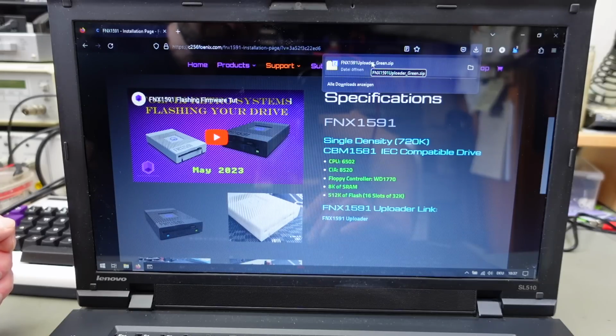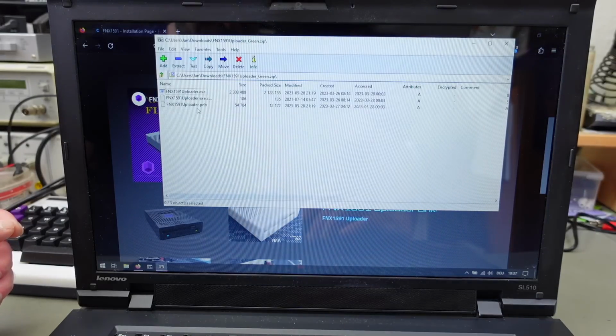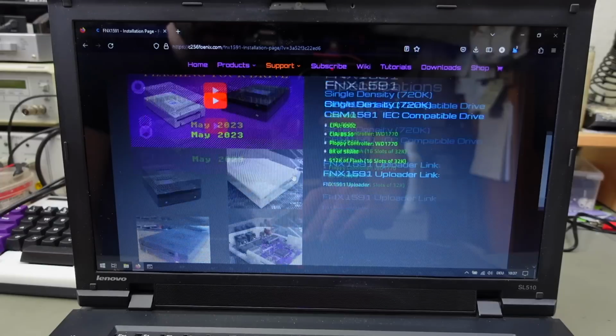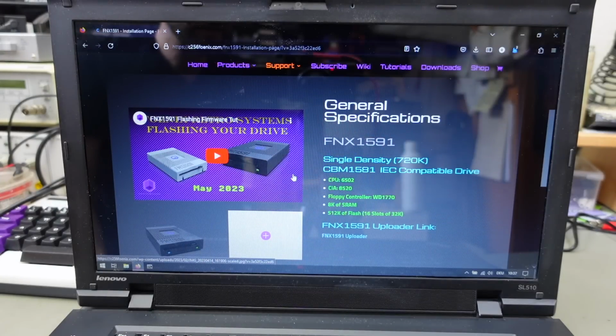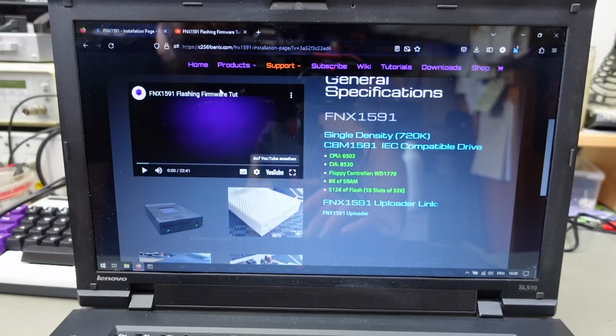We're going to install the uploader thingy, which is basically just an executable. Just extracting our executable, and we need to install a little driver for the USB chip that's on here. Stephany provides a little video on the support page here, where everything is explained in more detail, flashing the firmware, because that's, as I said, you need to do that in order to make the drive work at all.